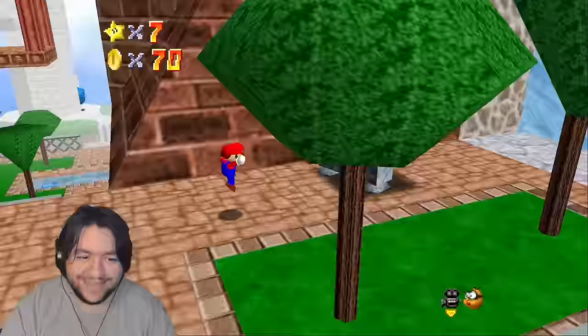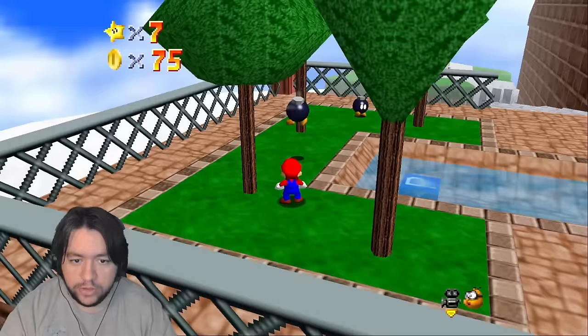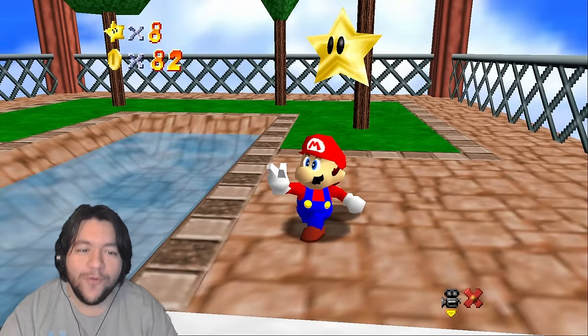What? How? That had to be a frame perfect ground pound on that guy. How did he not get owned? Okay. Especially this guy. He's about to get owned harder than any other. There were so many blues over here. I was gonna say, there's so many over here.